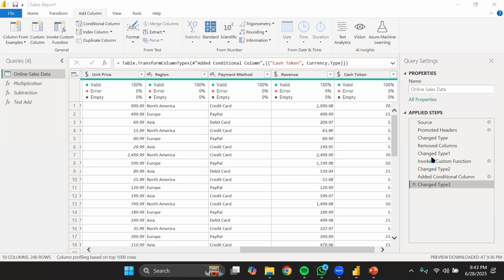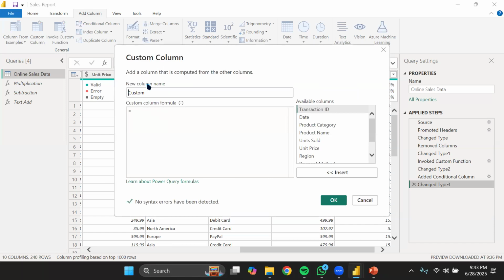Okay, so let me redo the custom column. Now click on custom column. You can see the name of the new column you want to add; the name of the new column you are adding is what you're going to rename the column as. Now you can see the custom column formula. Now I want to get the revenue. We've gotten the revenue, but I just want to get it again.